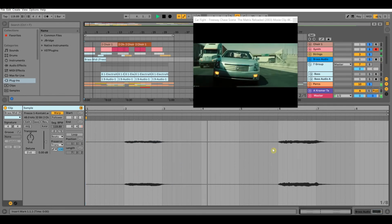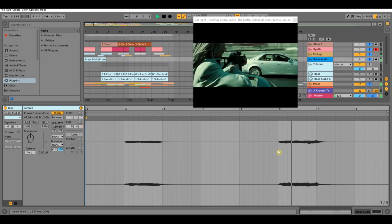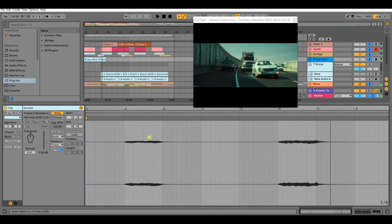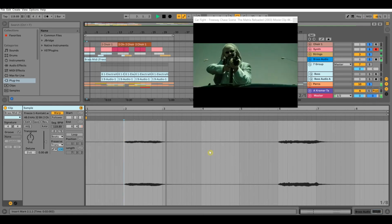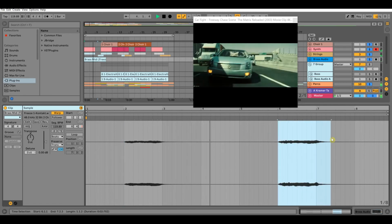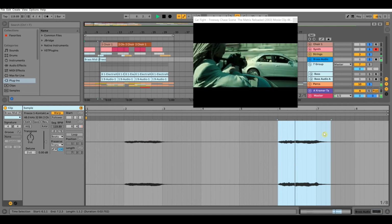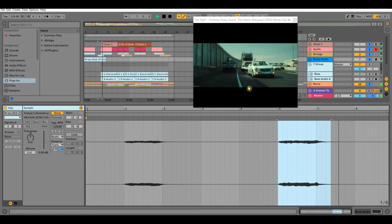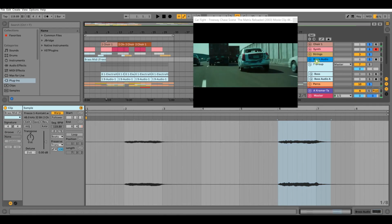And then the second time is when he starts shooting at the car again. Notice the difference in intensity, right? So, pretty tame stuff right here. And then once we get here, the stakes are raised a bit, so let's raise the intensity. And that's all we use that for. So that is the instruments for this guy.